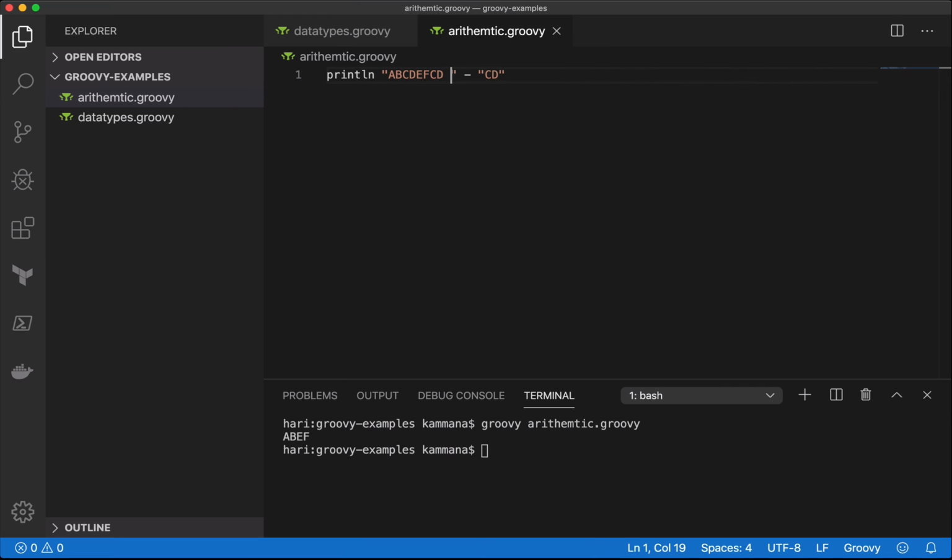Let's say we have CD repeated multiple times, right? So I'm saying remove CD from this text, but this text has CD appearing in multiple places. In such cases, Groovy will take care of removing only the first occurrence. It won't remove the second and third occurrences. This is gone, but you could still notice the CD which is coming second and third. So if you have a scenario where you want to remove occurrences of CD throughout the string, you can use the built-in string functions for that.